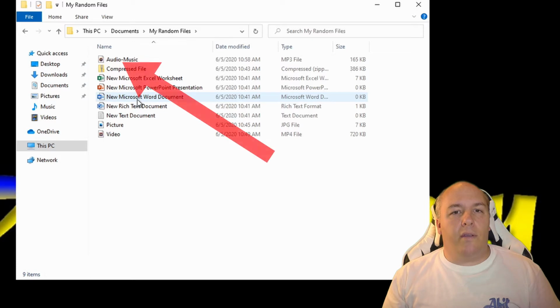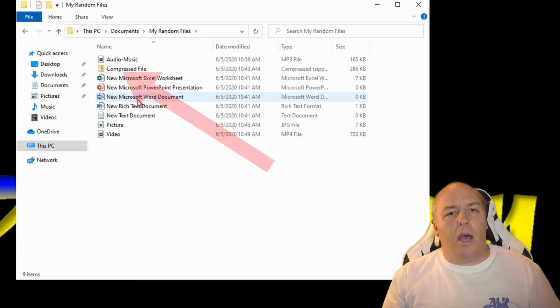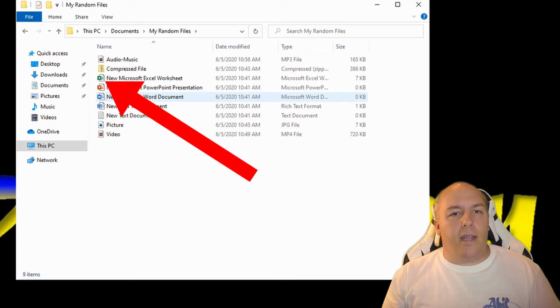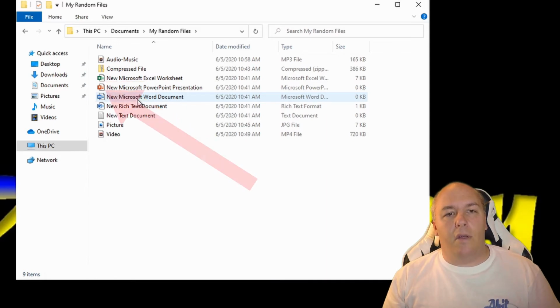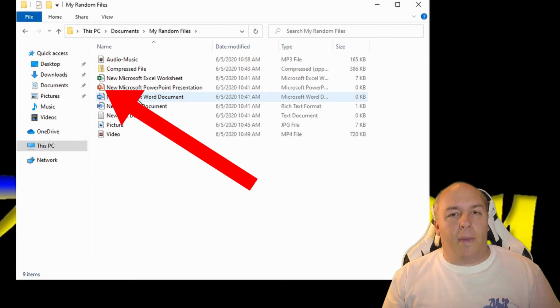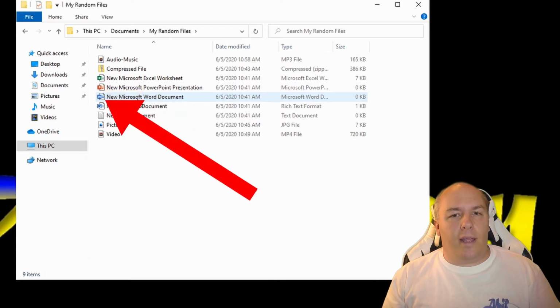First, we have an audio file and a compressed file. I'll come back to these in a minute. Then we have an Excel spreadsheet, identified by the green icon. You'll notice that it looks very similar to the icon you find on the start menu to run Excel. The same for the next file, a PowerPoint file with an icon almost the same as you'd find on the start menu. And a Microsoft Word document. Again, we can tell it's a Microsoft Word document because of the icon. You'll notice it looks just like the Word icon that we've used in the last few videos.